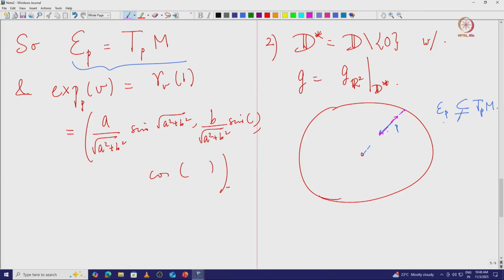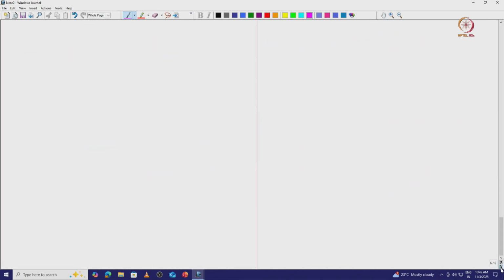But even so, examples where the exponential map is defined on all the tangent space will play an important role, and that will basically be a notion of what we will call geodesic completeness. So, this will play an important role later on. Okay. Alright, so let me write down a basic proposition, which again I think is a good exercise for you to prove. So, this is a basic proposition.